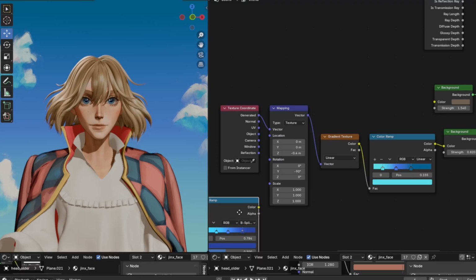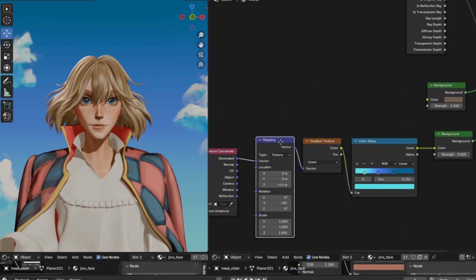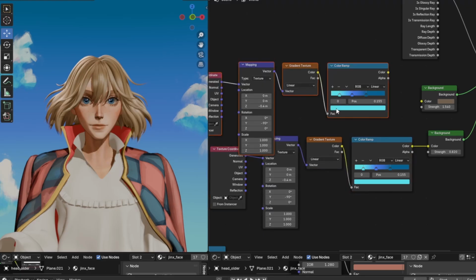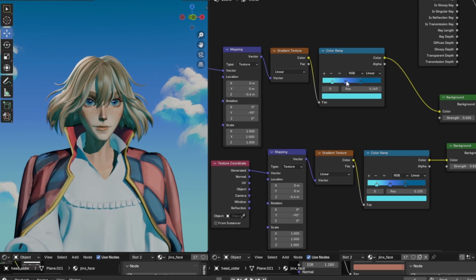And you can do this exact same thing here to this other node, which is driving the light. So you can kind of create a faux HDRI. Right now, this logic's only controlling the background, so let's go ahead and copy it and plug that into here. Bring this down to like 0.5. You can kind of see what's happening. It's filling in this lighting information to your light in the scene.